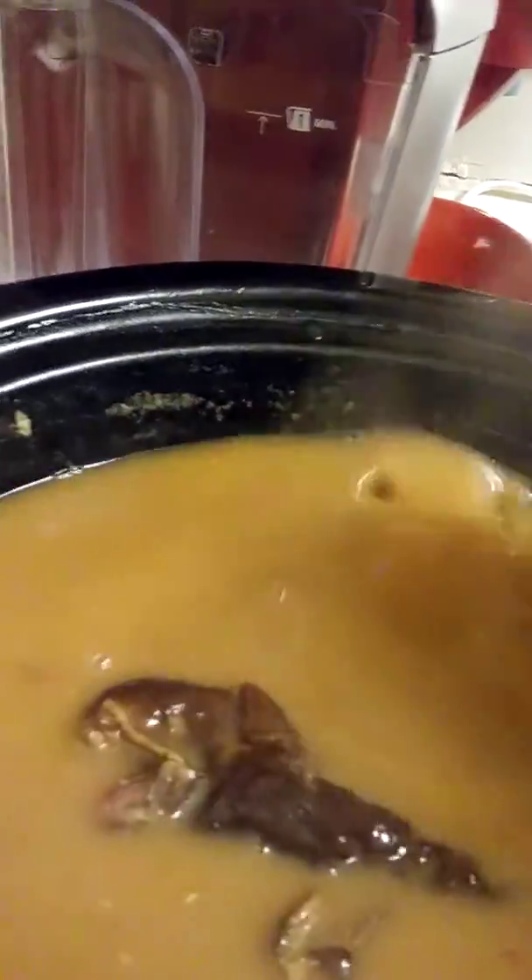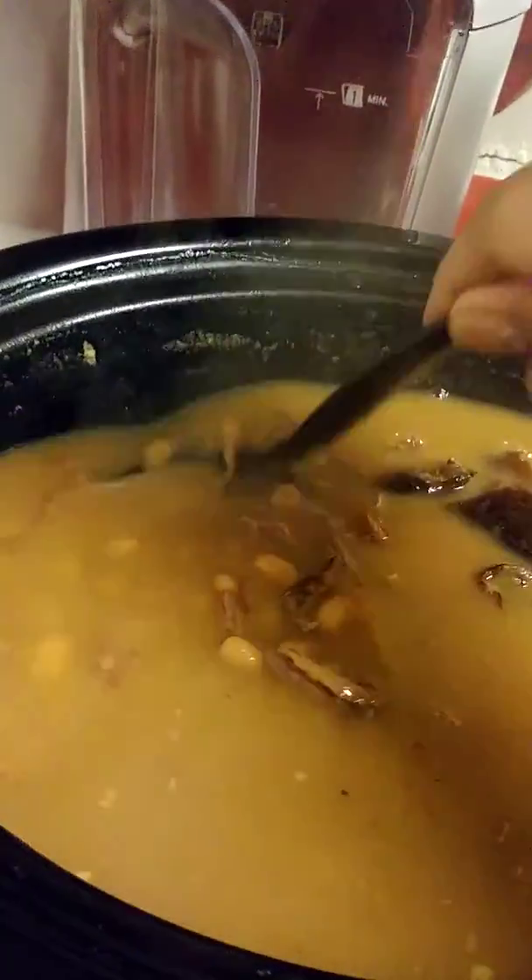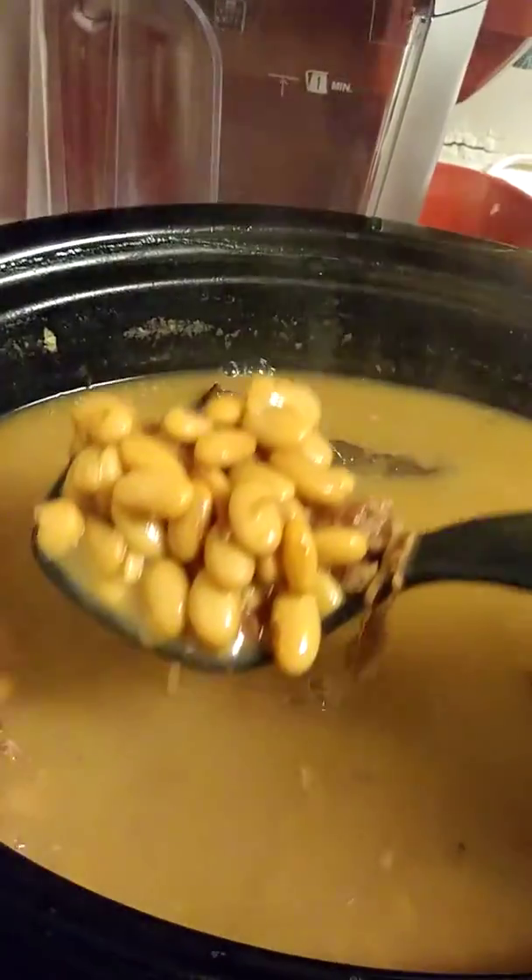I took the bone out, you guys, and this is just a piece of skin. I won't be eating that — the reason being is it's kind of tough. Now if I had smoked turkey tails, I'd be able to eat a little piece of the skin because it just melts in your mouth, but with this turkey leg or drum, it's kind of tough. I'm gonna be taking this out — it's just in here for flavor, it will not be eaten, not by me. I don't think the kids would pretty much eat this either. Here's my big old pot of smoked turkey leg and pinto beans. Look at it — no onions in it, no onions needed. I showed you all the seasoning. Look at those big old pieces of meat.